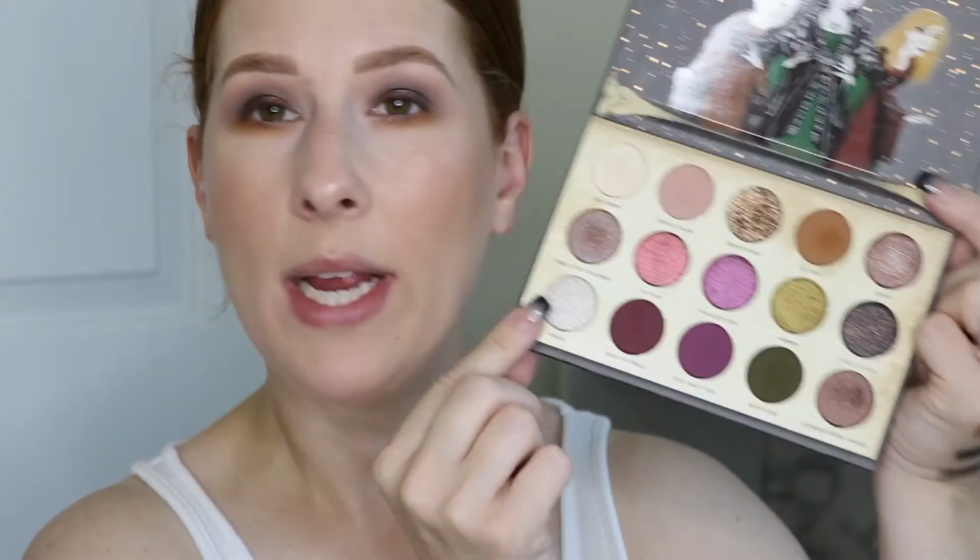All right, I'm gonna take my pinky finger and Wench down here on the bottom, this very pretty silver shade, and with my finger, I'm gonna put that right on the inner corner. I like using my finger best. I feel like it gives me the best pigmentation. All right, I'm gonna go ahead and finish up the look by doing some mascara and putting the lip on, and I'll be right back.